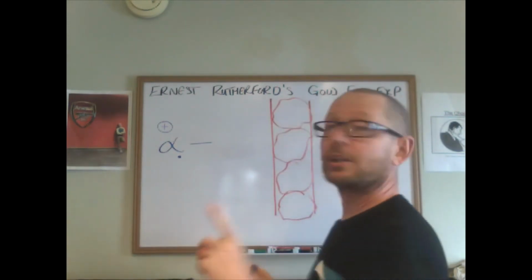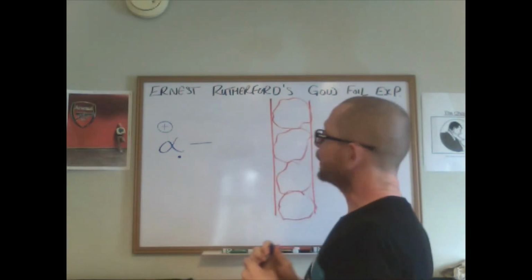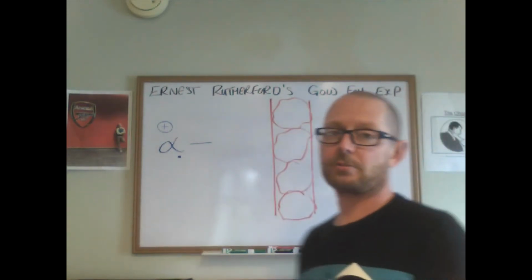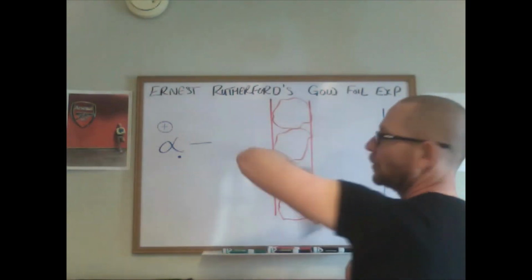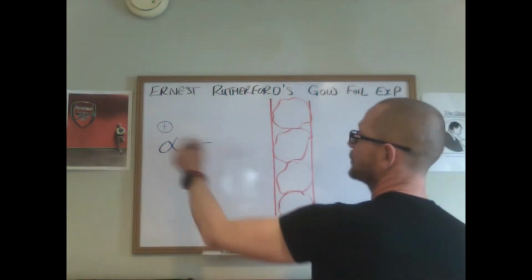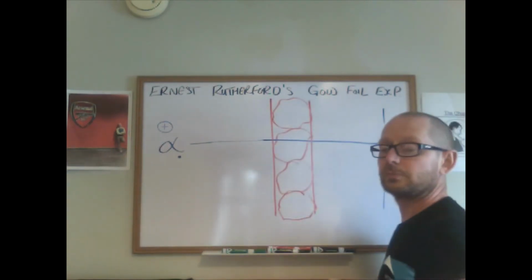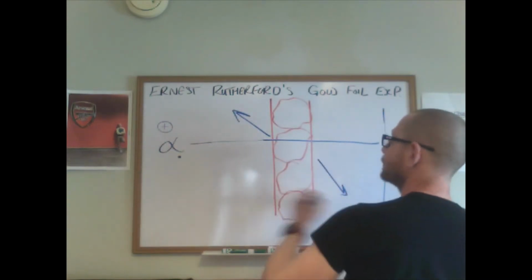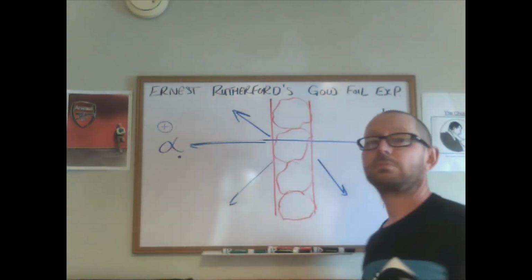Well, Geiger and his colleague continue looking for possible deflection. So instead of this narrow pattern of weakly deflected, they start looking at different angles all around the gold foil. And what they discover is the alpha particles go in all right, and most of them keep going straight through. But some of them bounce off at crazy angles. Some of them even go back down the beam.